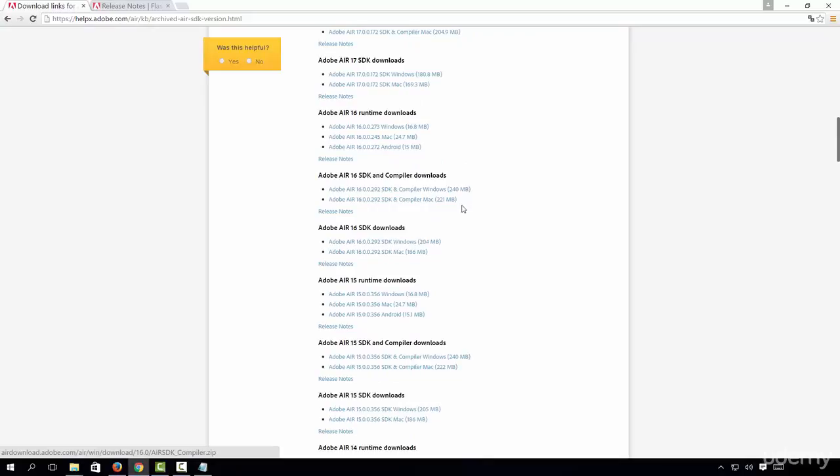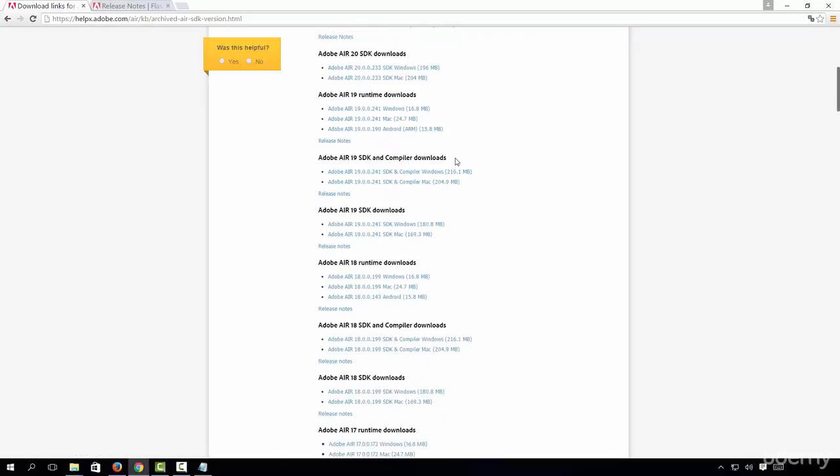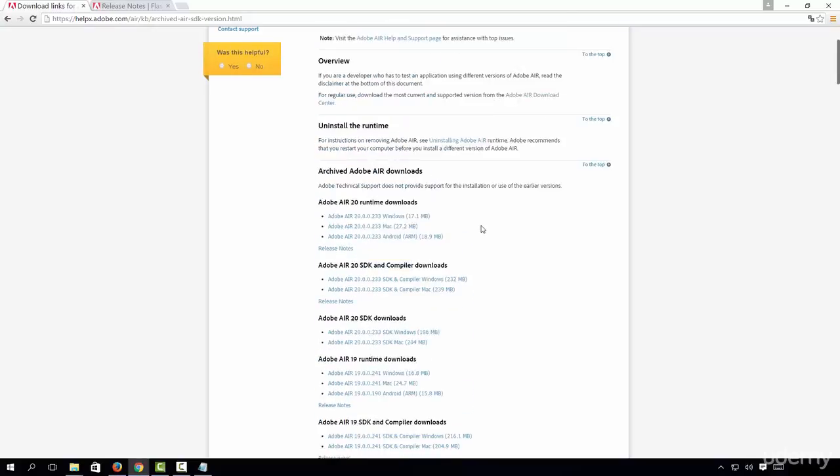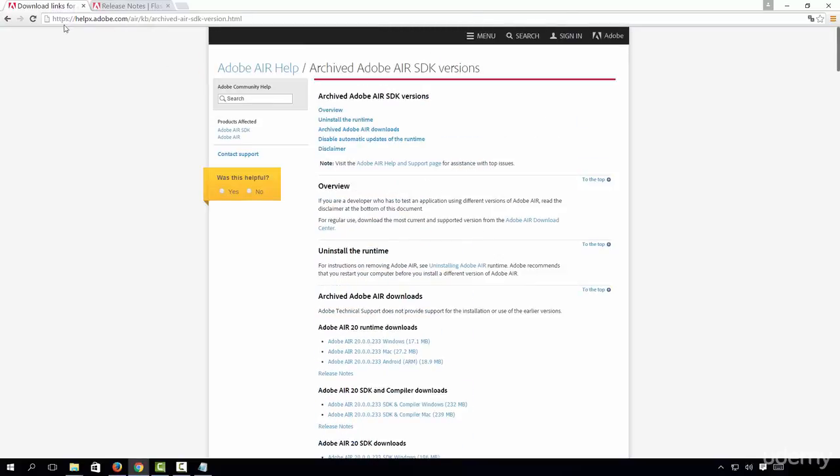And one thing that I want you to remember, that you always have to go for the Air SDK compiler. If you needed like an Air 17, you always have to look for the SDK and compiler version. Not the runtime itself. You have to go for the SDK and compiler. So just remember this website, because it actually can be quite useful and might come in handy in the future.